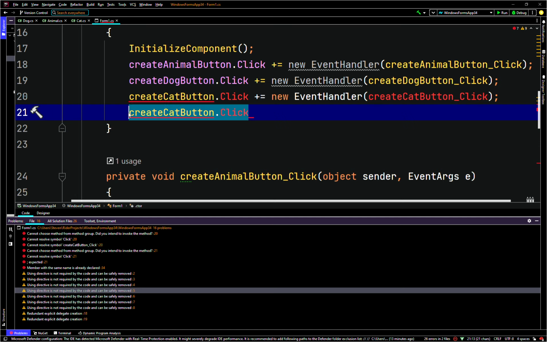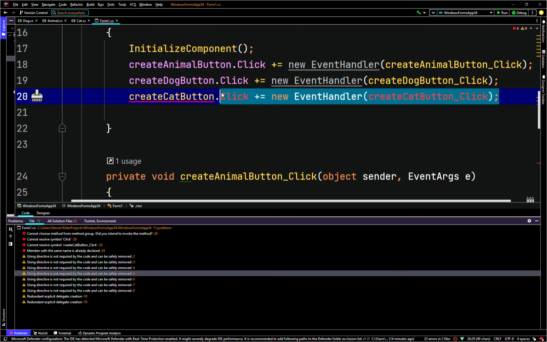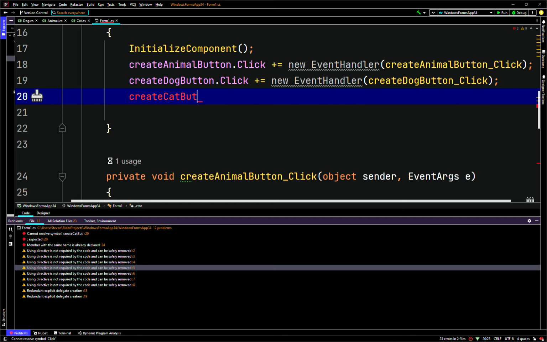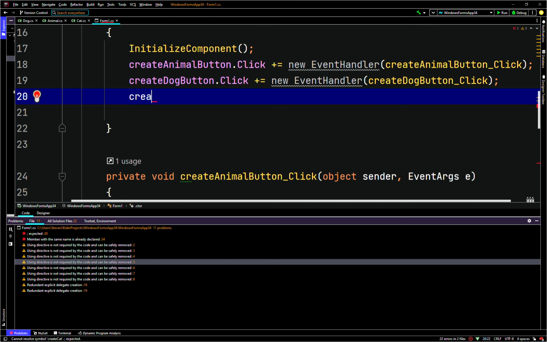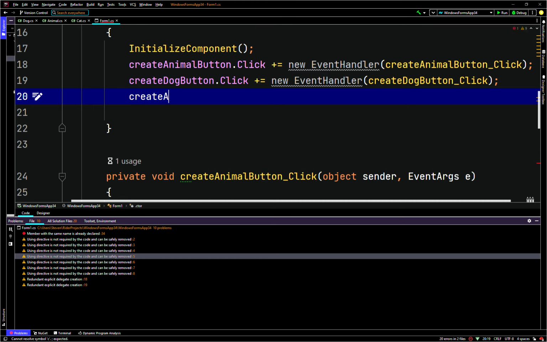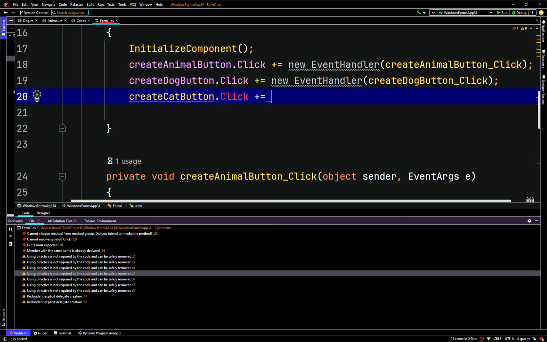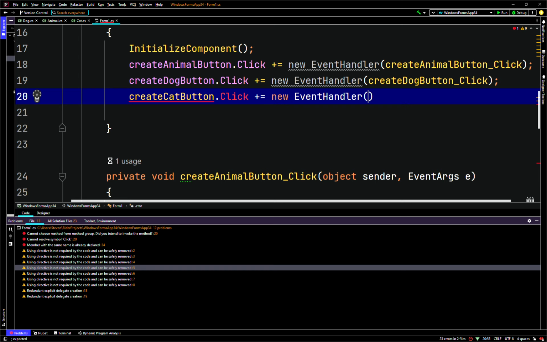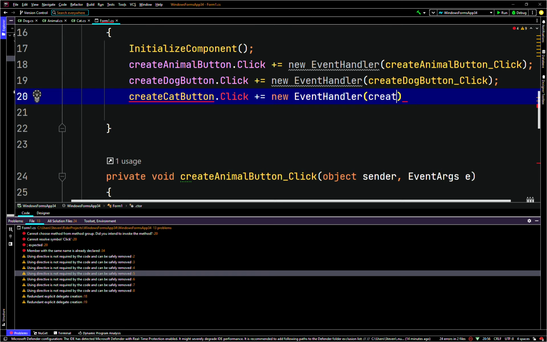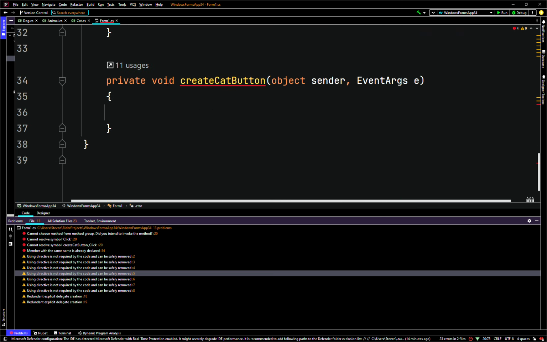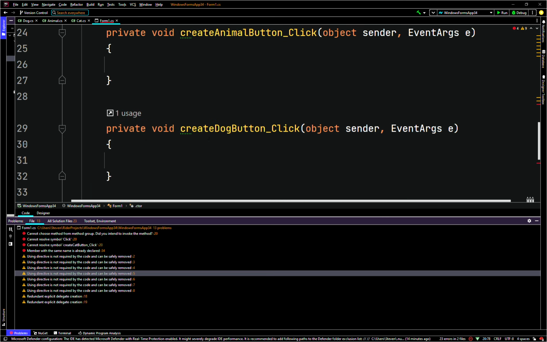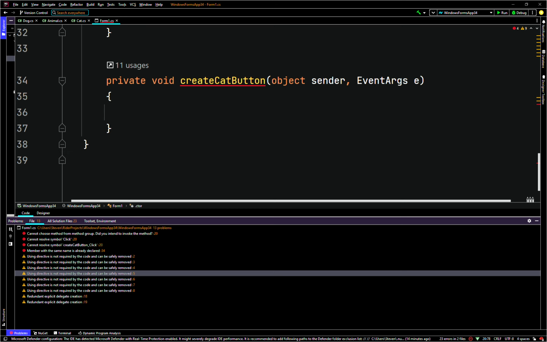Okay, what the hell is wrong with this? Private void create dog button underscore create.